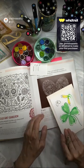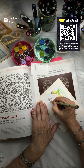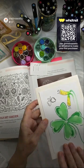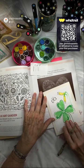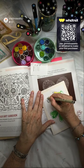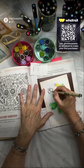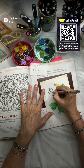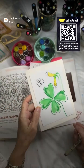Okay. And now because I made a little mess up right here, I'm just going to go back over it and thicken it up a little bit. I can actually go over it again and kind of give it an extra line like that. There are ways to kind of correct yourself. Don't be afraid to go back over it again. There, so that way it's a little more loosey-goosey, right? And then I'm going to do this and put a little. So now you know it's a butterfly, right? And now I've got a little butterfly on there.